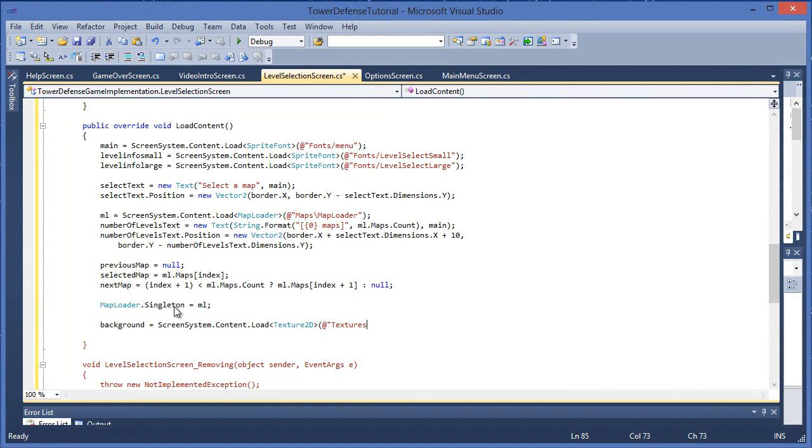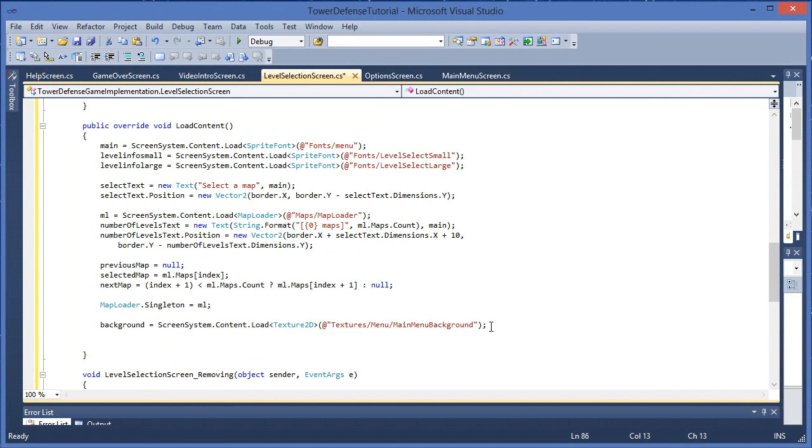Look in the Textures folder, Menu, Main menu background. So it's a main menu background, and let me just switch this here. Okay, the ml is equal to screenSystem.Content.Load, just reverse the slash in the string. That slash was the wrong way.